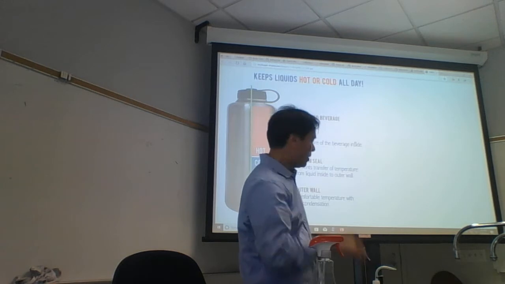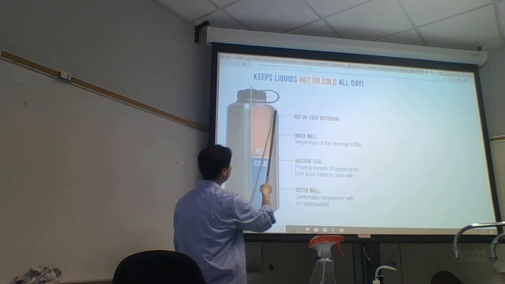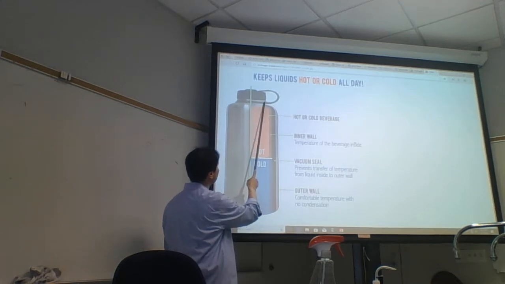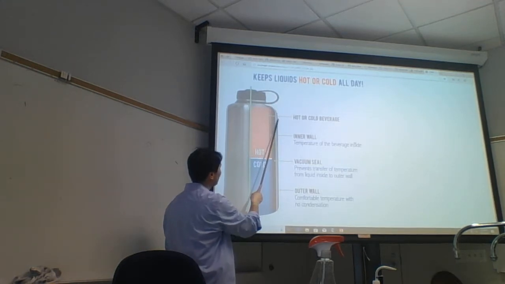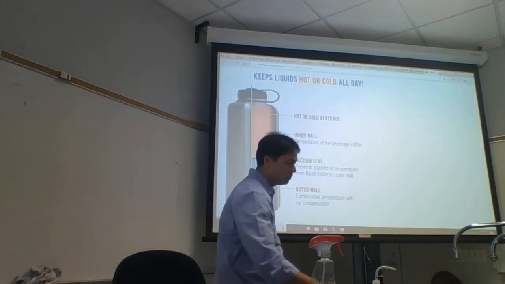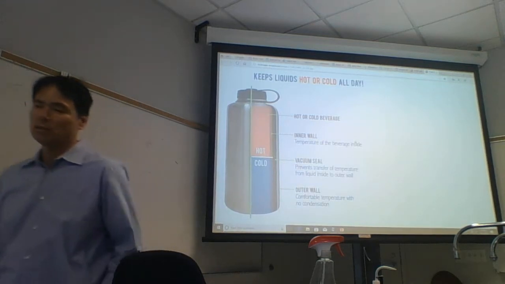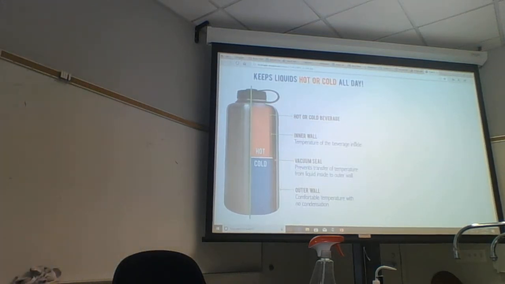And so, anyway, there's contact up here, so there's going to be some heat dissipation. So heat can be transferred up here, which is in contact with the outer wall, but it'll slow it down if there's a vacuum in here. And so the vacuum pressure gauge works like this, you know.